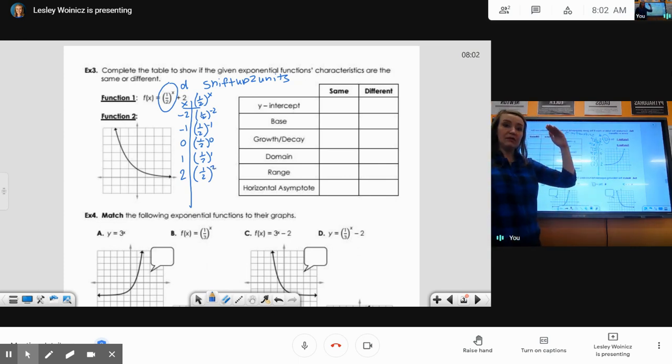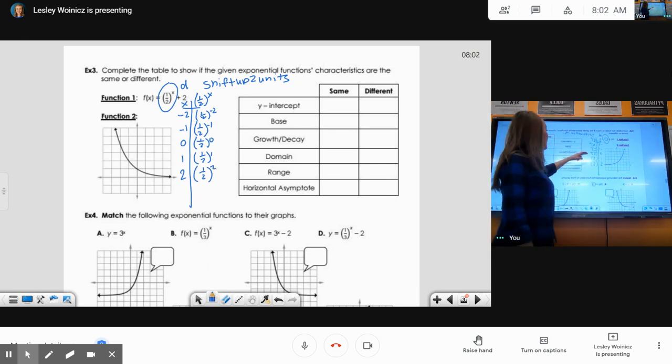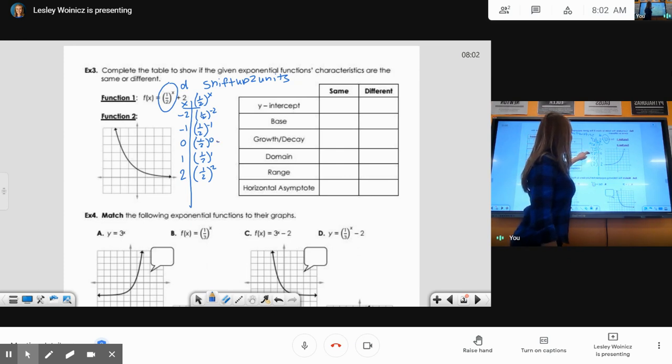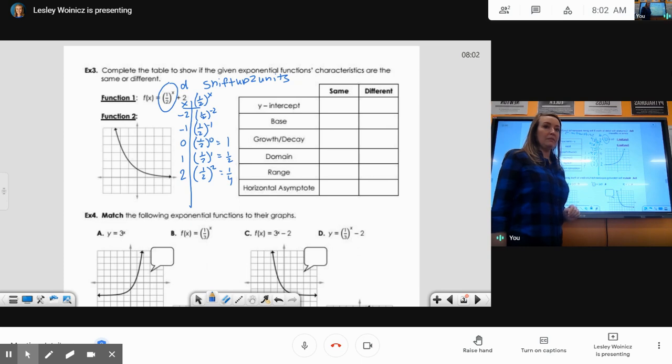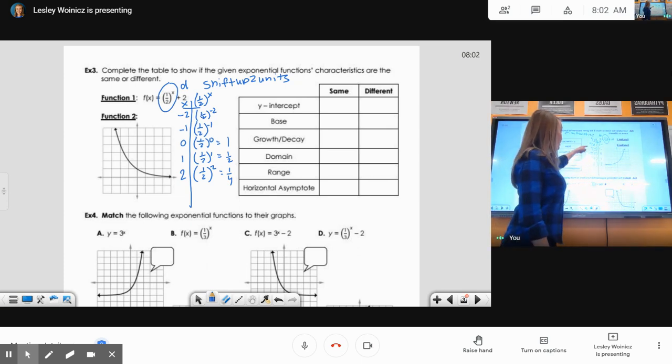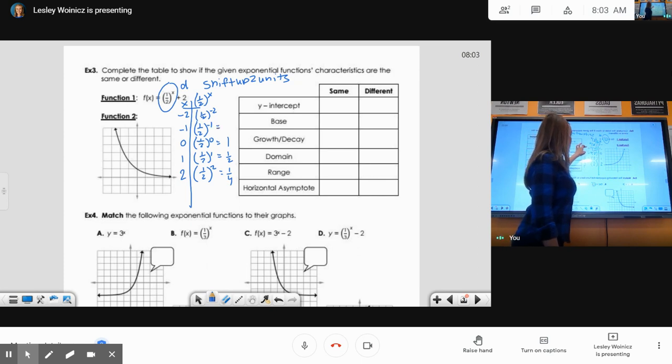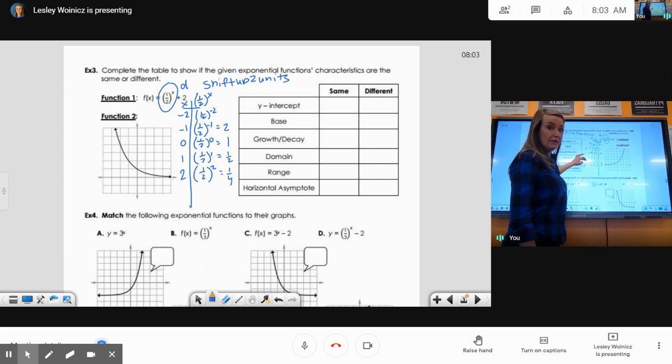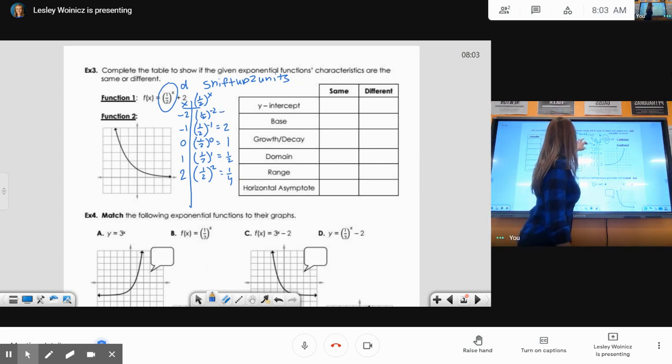Okay, I'm going to start at the middle because that's what I know the answer to. Anything to the 0 power is 1. 1/2 to the first power is 1/2. 1/2 squared is 1/4. Okay, now I'm going to use my flippers. My -1 power flips my first power upside down. So that's 2. My -2 power flips my 2 power upside down. So that's 4.